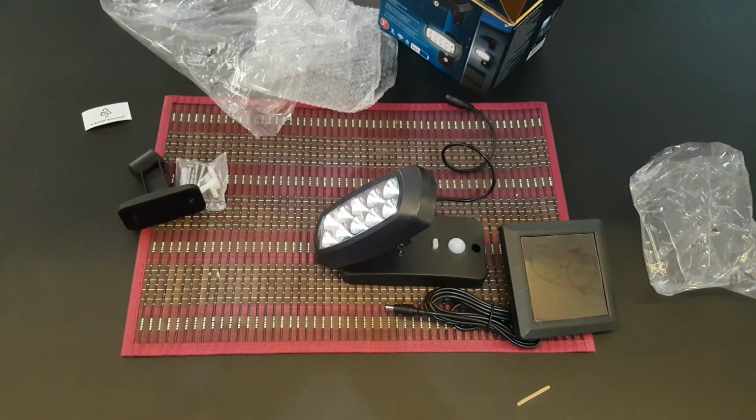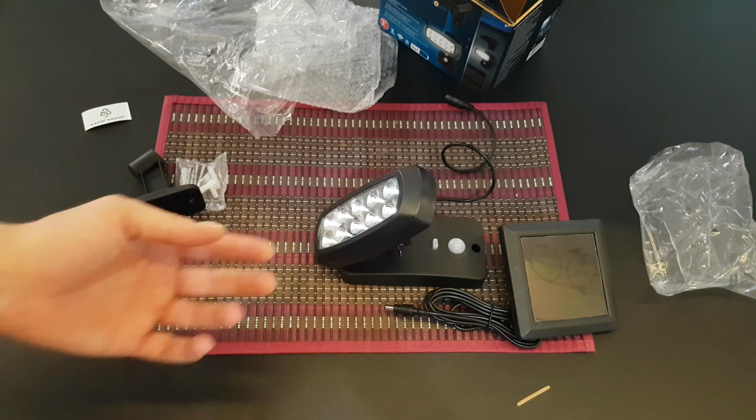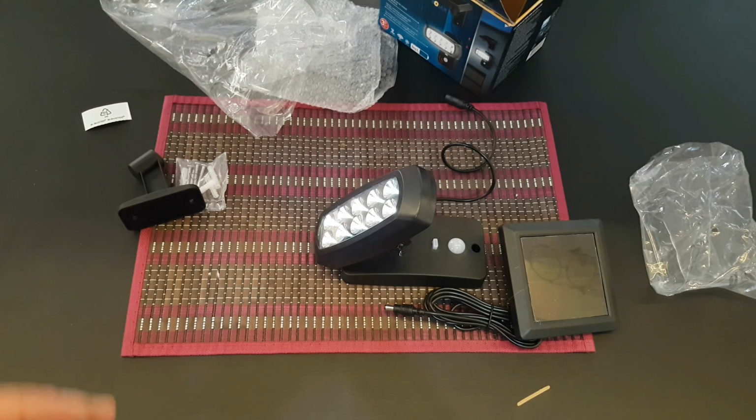In peer mode, the solar cells are charging the batteries, of course, and they switch on the product in twilight and in the dark. When the motion detector detects movement, the light's on time is approximately 1.5 minutes. If it detects additional movement, it will reset again for about, and again it's measured, 1.5 minutes. When the batteries are fully charged from the solar, it will last in the peer position about 2 hours.